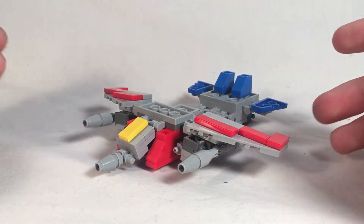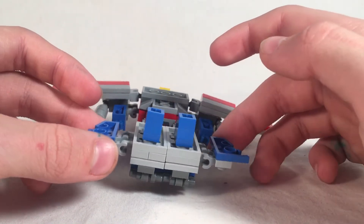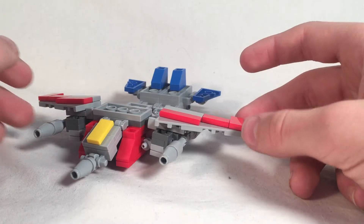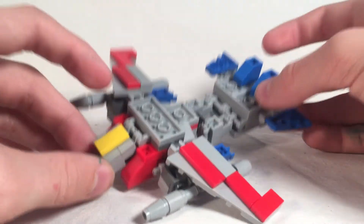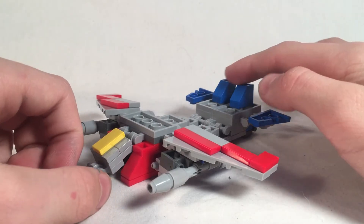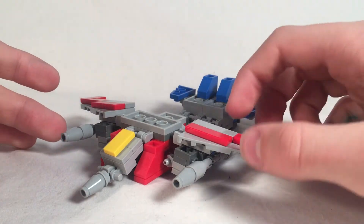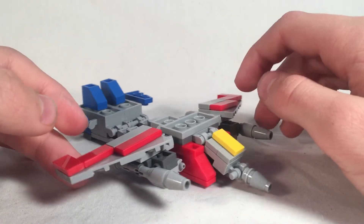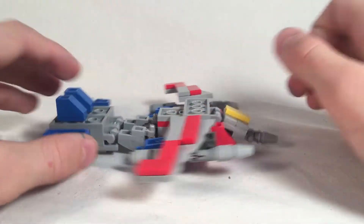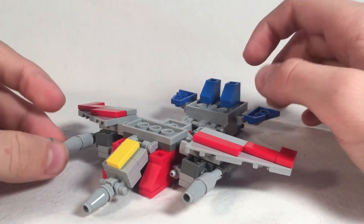There are different versions of Starscream's jet anyway that are gray. Looking at the back, not too much detail in the back. I tried to add in the booster things but no. The cockpit is pretty much gray — I tried to keep it as color accurate as possible. These things are supposed to be gray or blue; I think these are supposed to be gray but I had them in blue so I just used blue. These little bits right here — that's red. This whole part is gray; fortunately that is gray instead of blue. And then he's got the red stripes along the wings. I think he looks a lot like Starscream, so I am very proud of this guy.